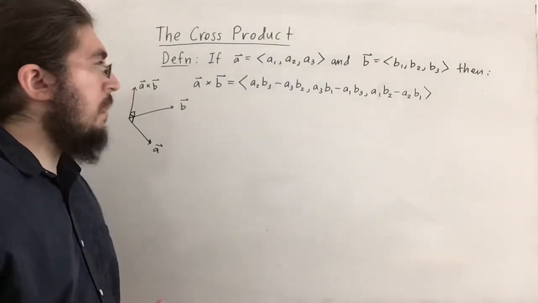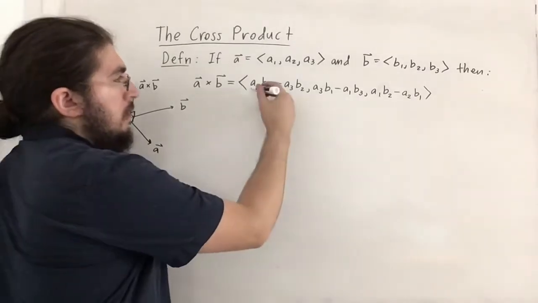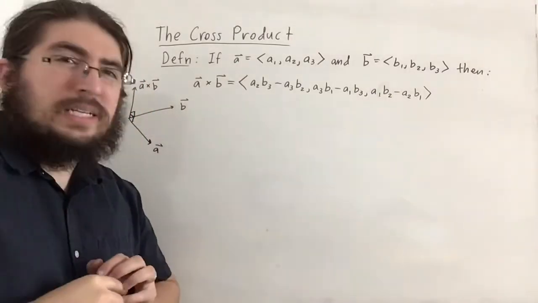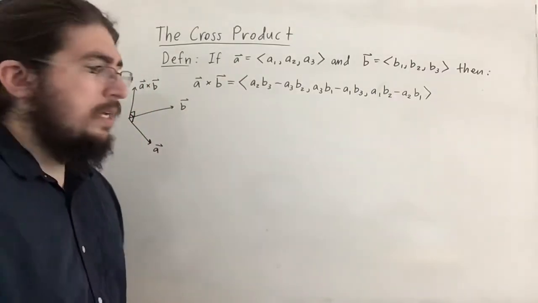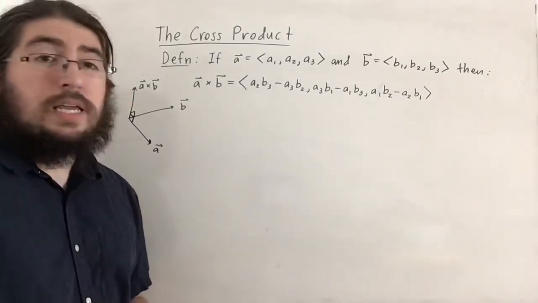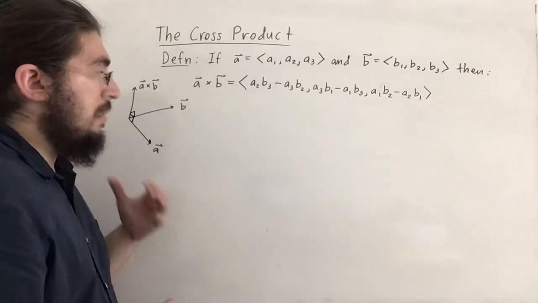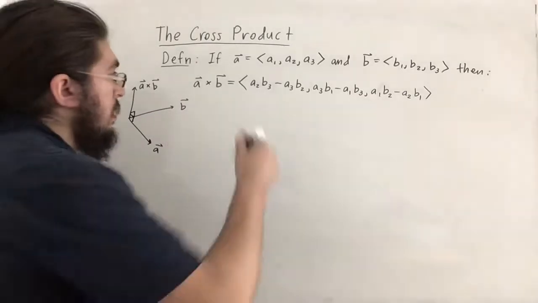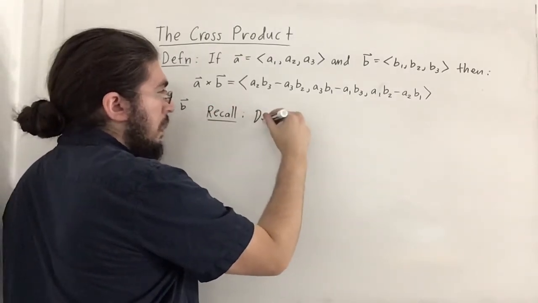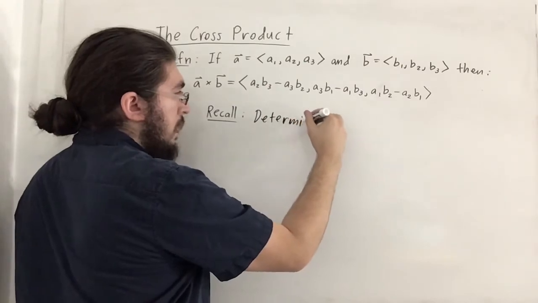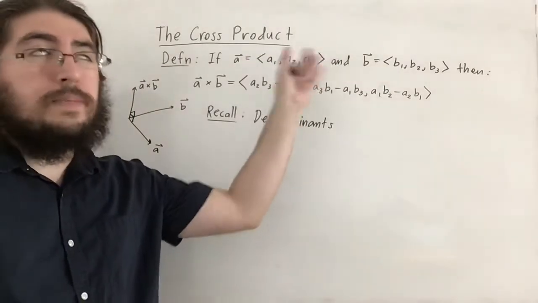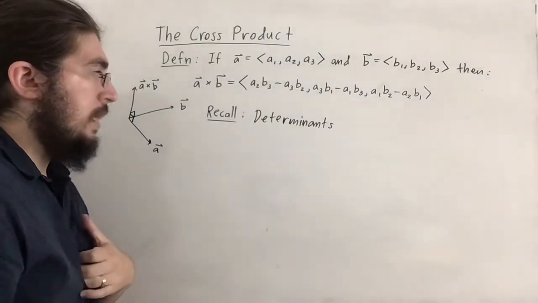Now, one thing that I mainly want to talk about is what these remind me of, and it gets a little funny because it gets more into a linear algebra type deal, and if you don't know what that is, linear algebra is a class that is essentially algebra of matrices, and what this reminds me of are determinants. So let's recall determinants for a second. First I'll show you determinants of 2 by 2, and then we'll talk about 3 by 3. And the cross product mainly pertains to three dimension vectors. So that's what we're going to be taking a look at.